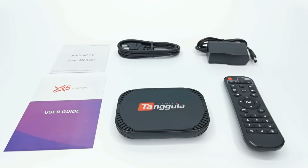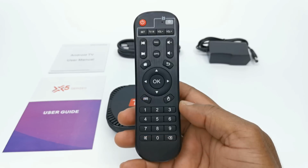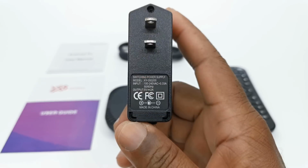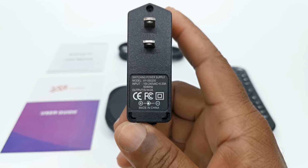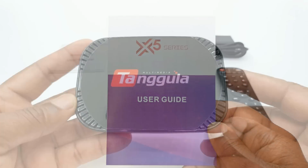So welcome back, and in unboxing your purchase, you'll get the new X5 model itself, one infrared remote, one HDMI cable, your 5V 2A DC power adapter, a user manual and a quick start guide.